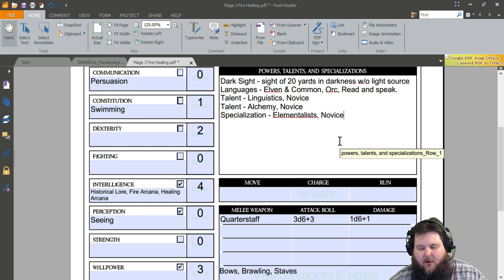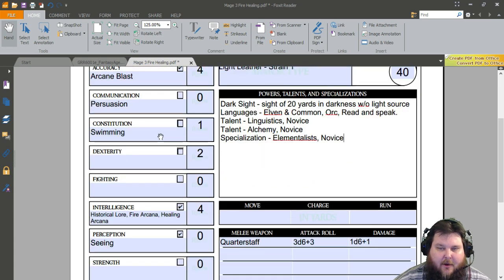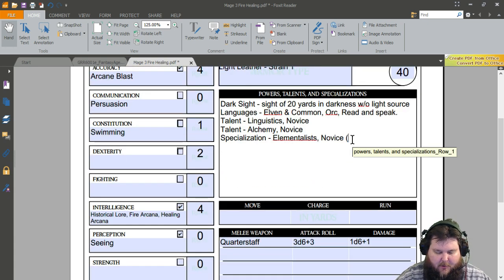Now, the Elementalist is where he focuses his spells, his magic, into one of the 4 primary elements: fire, earth, water, air. So when you do that as a novice, well, first off, before you even become a novice, you're going to have to choose one of the following magical talents to be your favorite arcana. You get to choose between air, earth, fire, and water. Of course, I've already got fire arcana, so that is my favorite. Okay, I'm going to put fire arcana in parentheses as my favorite elementalist.